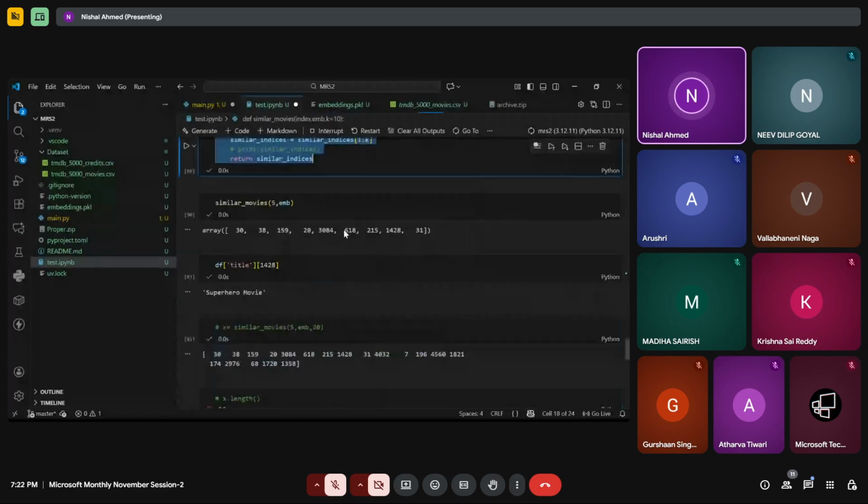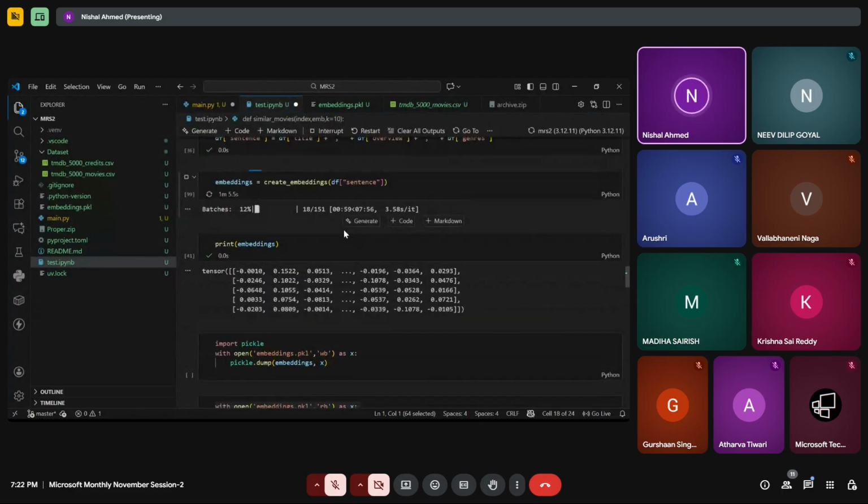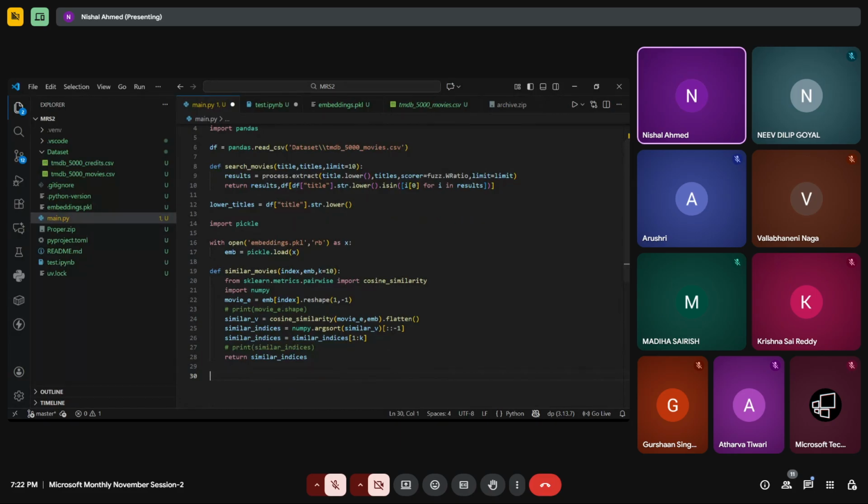But how is our function coming along? Oh, it's going on. We'll try writing the code for the Streamlit by the time it's done. So after that, we have all the functions which we require.